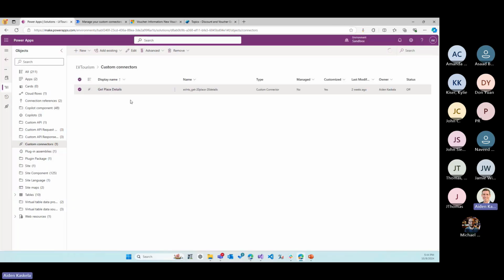So a custom API is a type available for people familiar with the Maker and Power Automate, or in Power Apps. A custom API is essentially a new type of request that we can make to Dataverse.